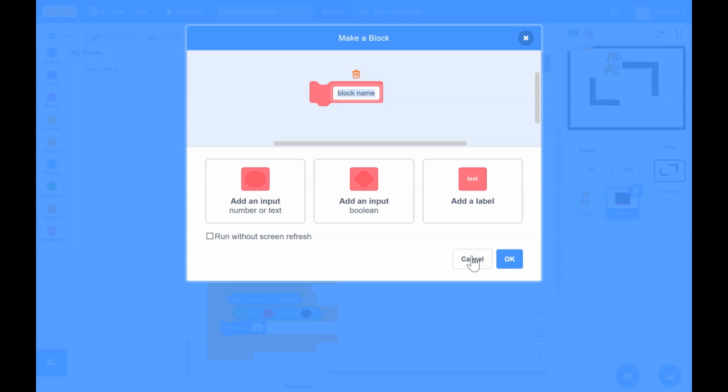Hey everyone, we're going to talk about procedures today and custom blocks in Scratch. AP Computer Science Principles uses the word procedure to refer to when you group some code together and you put a name on that group, and then later if you want to use that code you just refer to the name of the group or the procedure, and it runs that procedure for you, and then it goes back to whatever it was doing before.